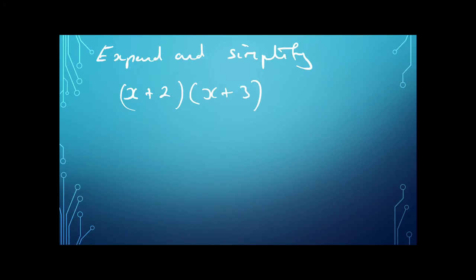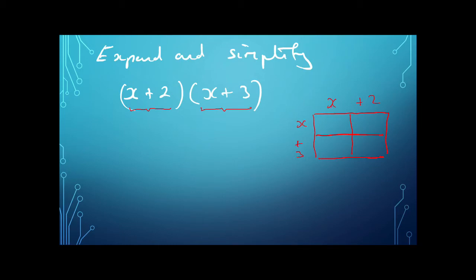Okay, so we've now come into the double brackets. What it basically means is that everything here is going to be multiplied by everything here. We're going to simplify at the end. Okay, I'm actually going to use two methods here. I just want to show the grid method first. So let's have x plus 2 and let's have x plus 3. Doesn't actually matter the order that we do it in.